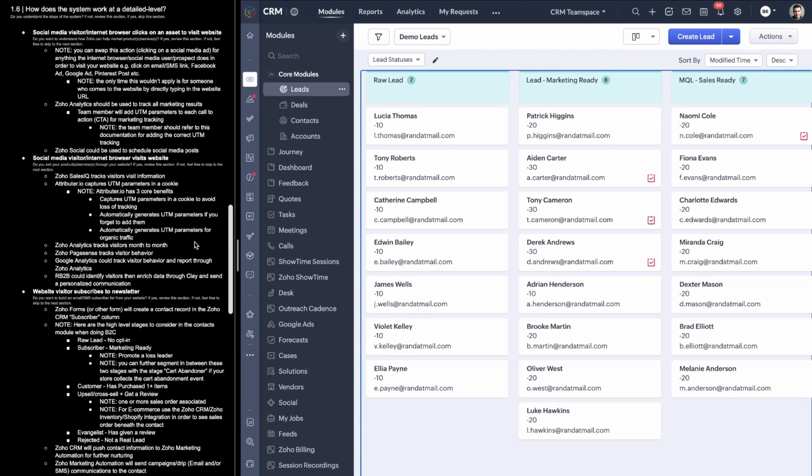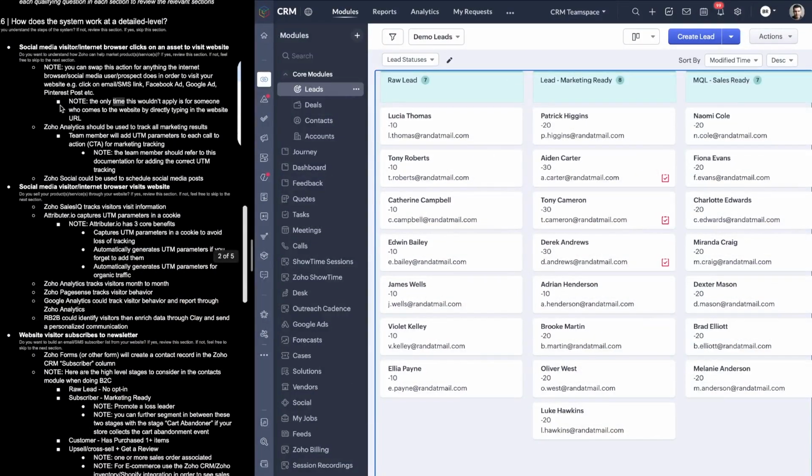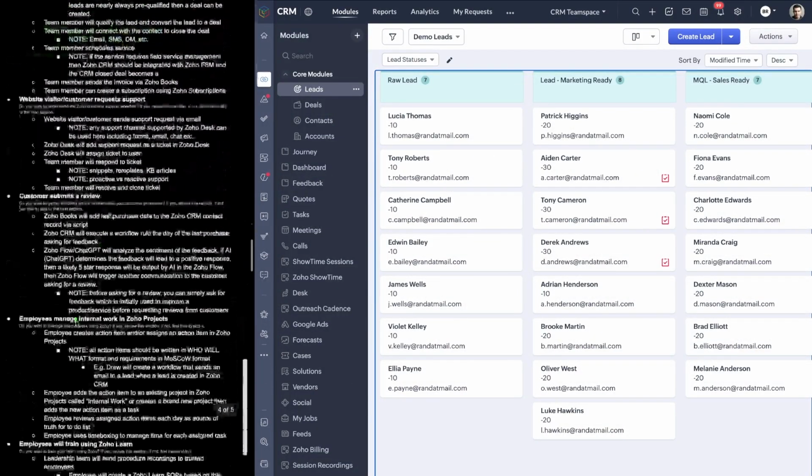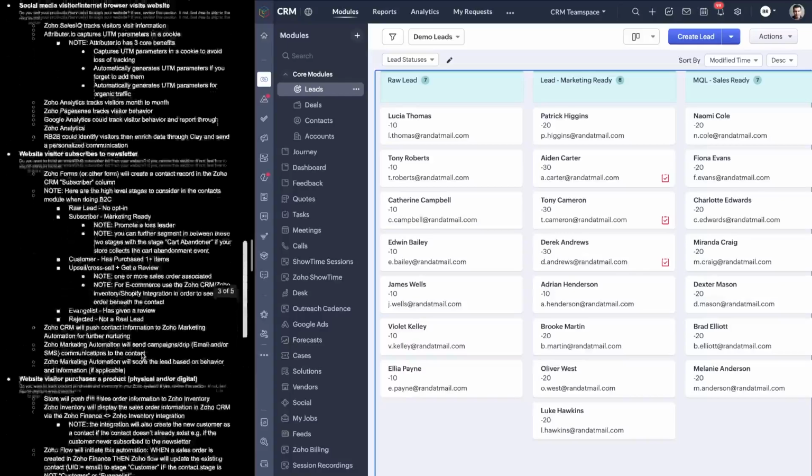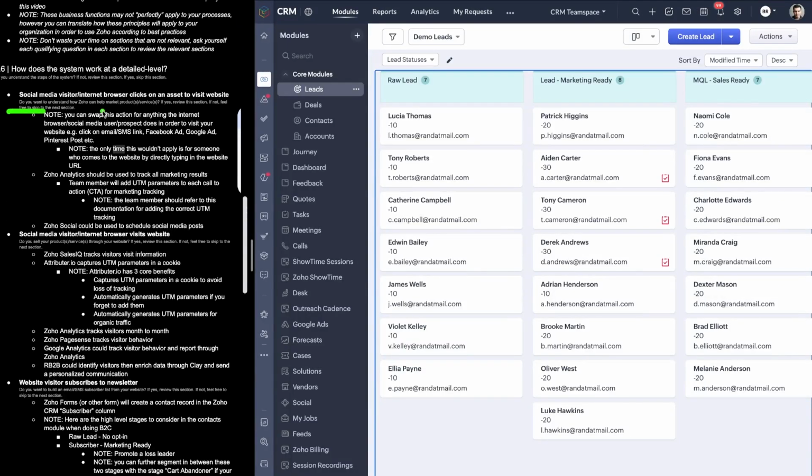So this is the document that we're going to use to base this video flow off of. We're going to start at the top of the customer journey and work our way down. The reason we're doing it in that order is because if we solve problems up here, it makes our life a lot easier down here. So it's good to focus at the top of the journey because there are positive downstream effects on the process.